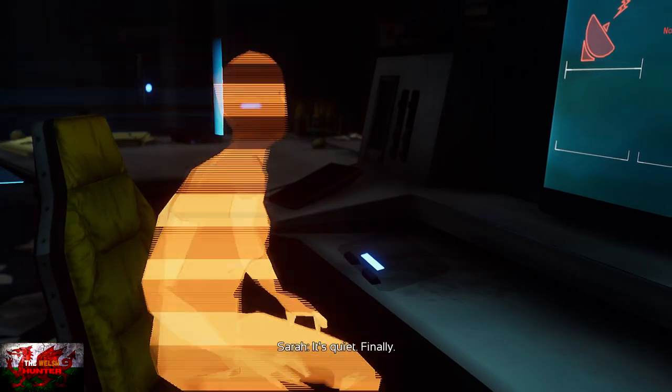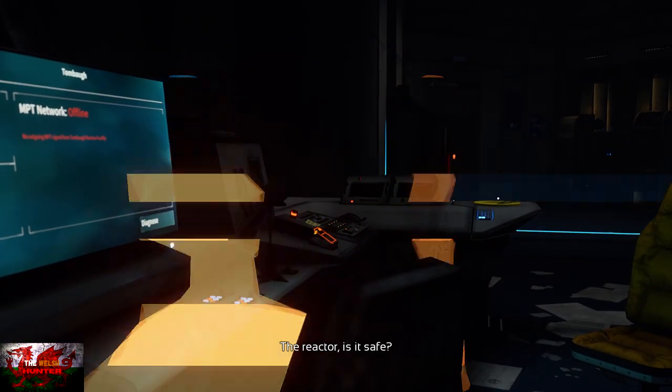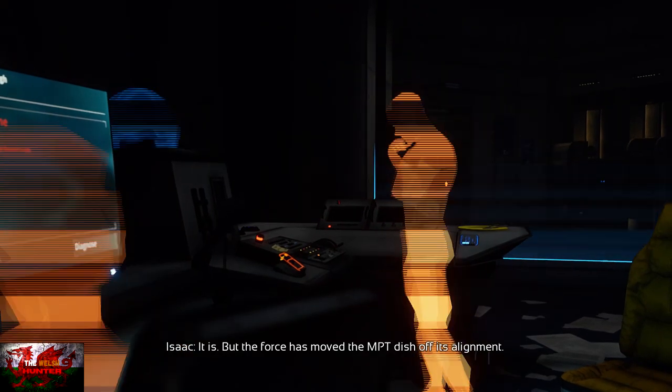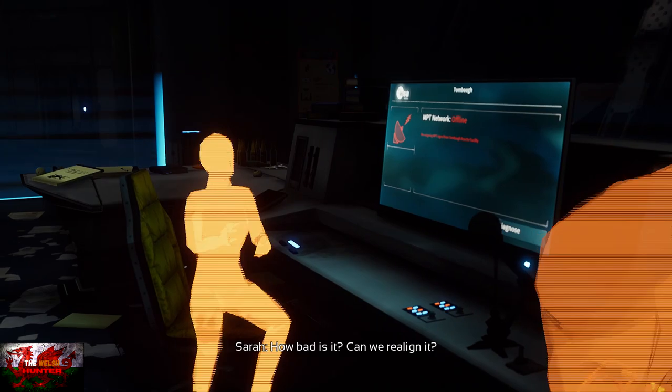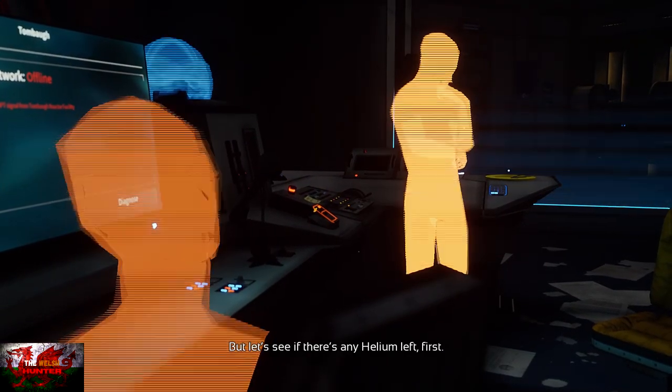How? A temporary transmission should send the... It's quiet. Finally. The reactor. Is it safe? It is. But the force has moved the MPT dish off its alignment. How bad is it? Can we realign it? The controls are up in the tower. But let's see if there's any helium left first.